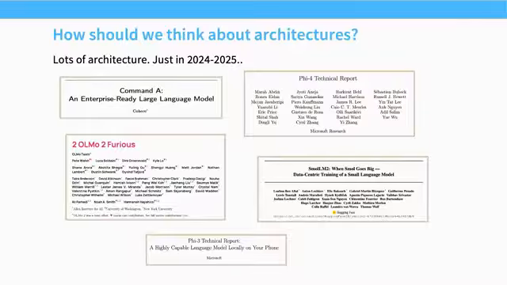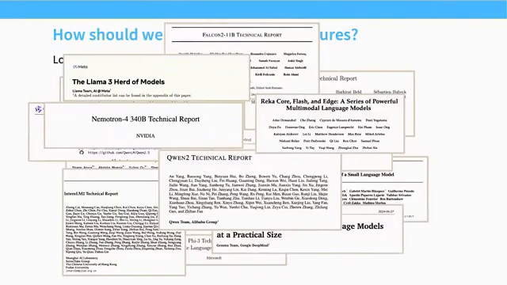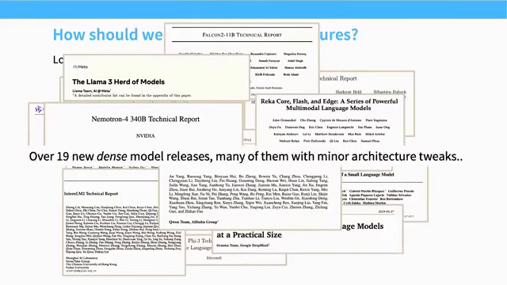Percy always makes fun of me for this a little bit, but I try to look at all the different models that come out each year to try to make this lecture. And last year I thought, there's just a couple papers. It's going to be fine. It's going to be fine. And then I look through all the things, and there's a lot of papers. There's Qwen2 and Gemma 3 and InternLM2. And then there were even more. There's like Nemotron 4 and Qwen2. And oh my goodness, there were 19 new dense models. And so last year I had my work cut out for me.